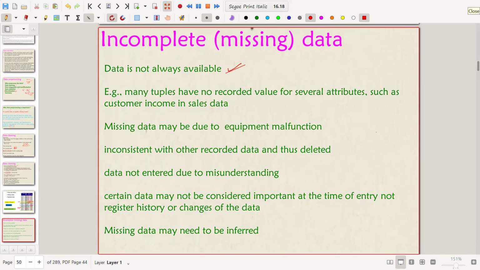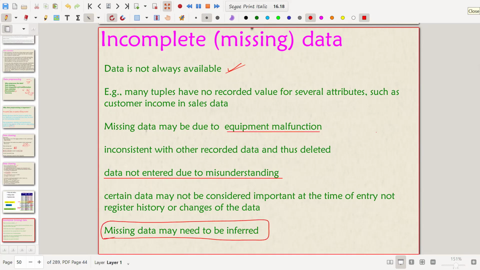You can see these are repeated, like equipment malfunction, so many things. Data is not entered due to any misunderstanding. So missing data needs to be inferred. You have to either remove that row or fill in with some logical values.